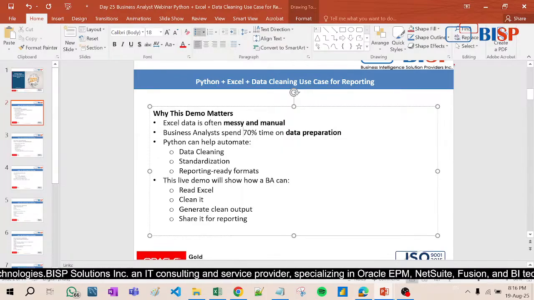And then the second point is the live demo, which will show how a BA can read Excel, clean it, generate clean output, and share it for reporting. So this is a complete demo. Whenever these things are done, the complete demo is created for the client, and in that client meeting, the vice president, the CEO, the CFO all sit together, and we have to explain the procedure to them.